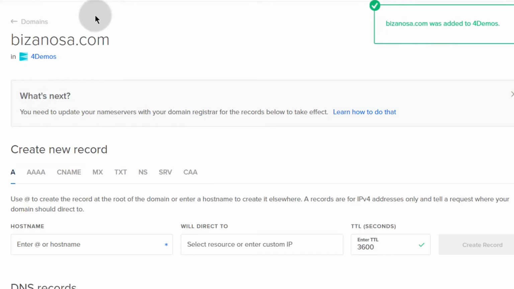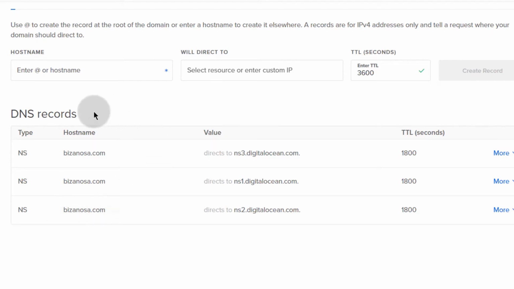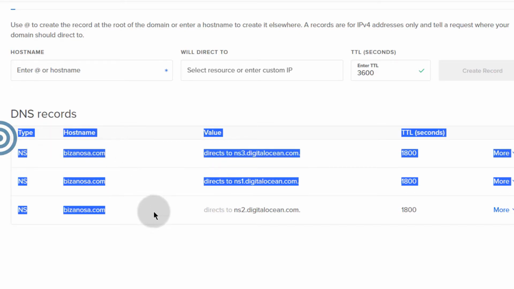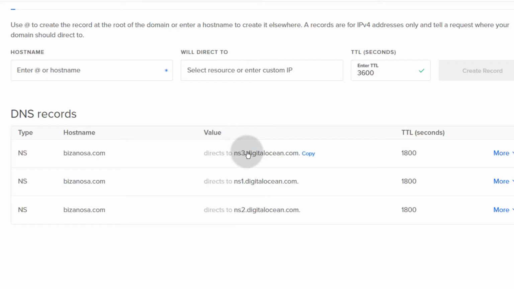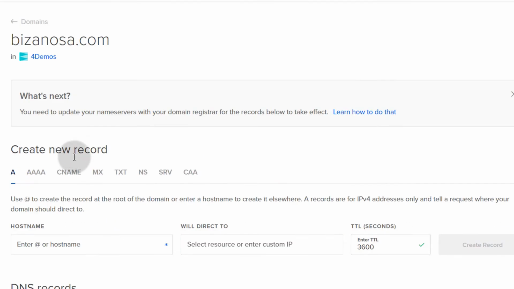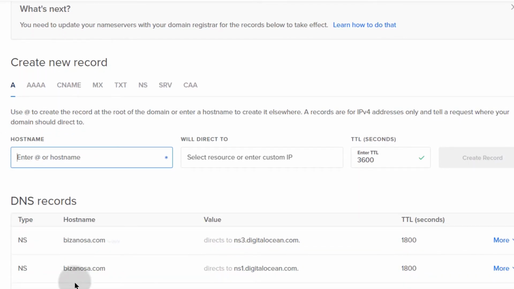And then as soon as I add the domain, I will have the option to add all the other records. But first of all, I have to go wherever I bought this domain, and then I will change the name servers to all these three. So change your name servers to all these three. You see this here, NS1, NS2, NS3. Change your name servers to that. And then when people try to access this, they will be guided to DigitalOcean, and DigitalOcean will look at the records that you have, and then will show them the relevant websites that they are supposed to see for the domain that they access.